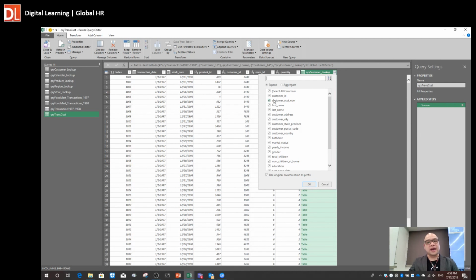It will ask you which field from the customer table you would like to show over here. I don't want to show all the customer information, so I just simply select all the options first.